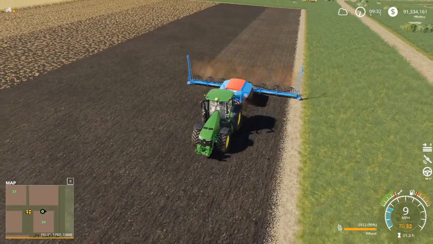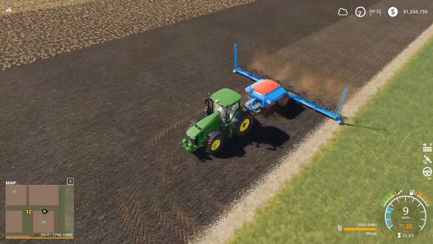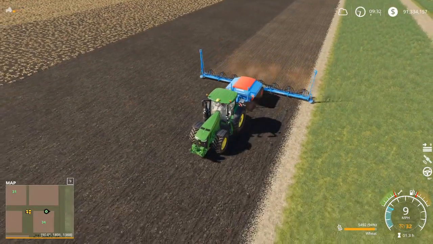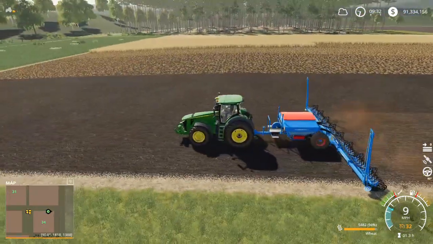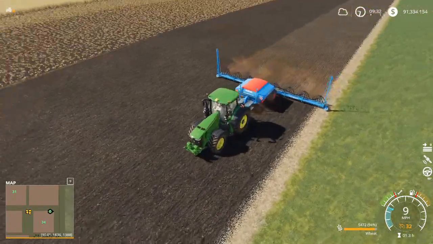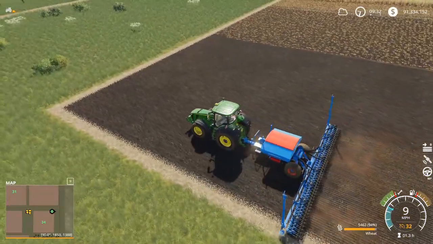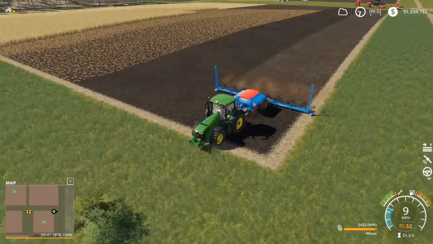If you're using a potato planter, you'll see a different graphic image on the field, but still you're doing the same thing, planting potatoes. If you're doing poplars, same thing. You'll see little trees sticking up out of the ground, but it's done the same thing. It's just creating a seeded, planted state. And I'll just do one more quick pass, and I'll see you at the other end.